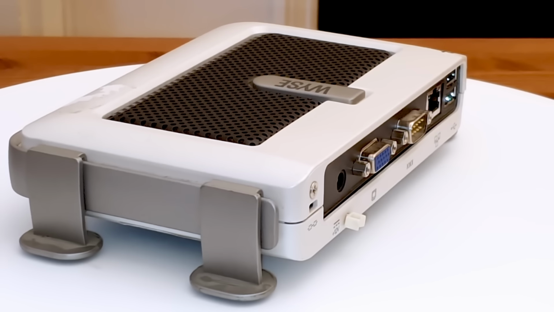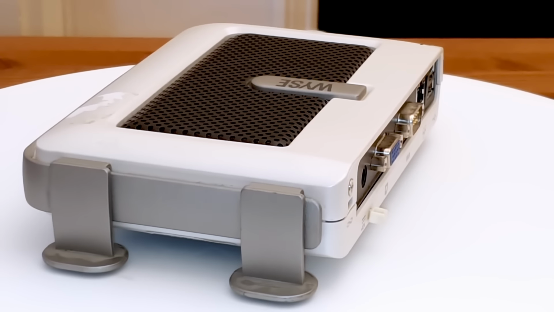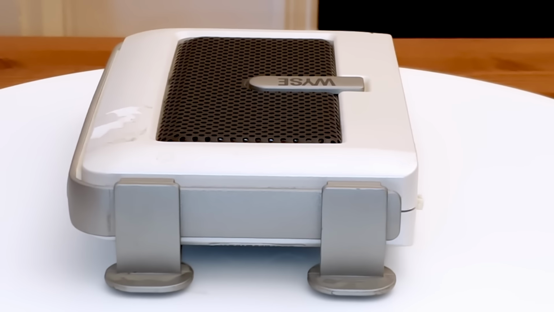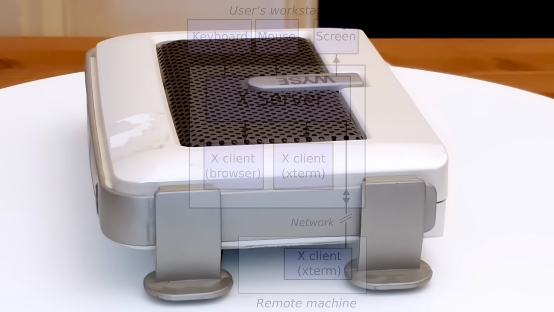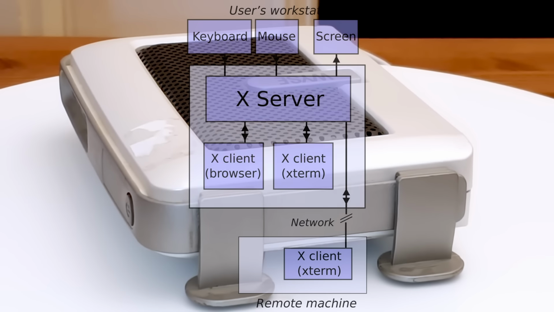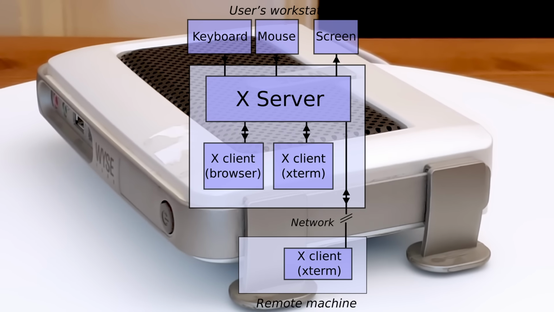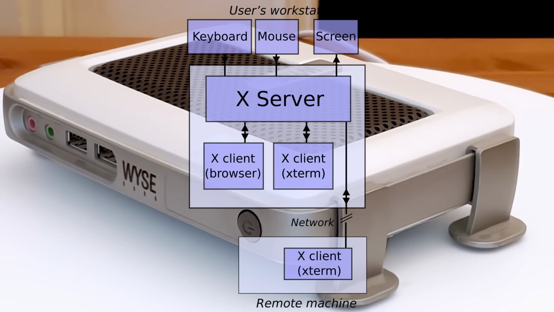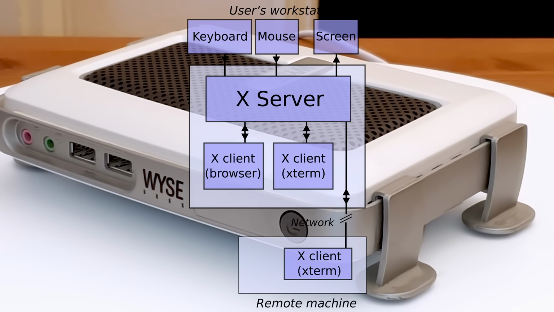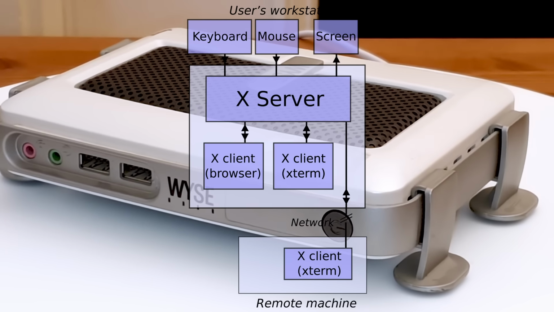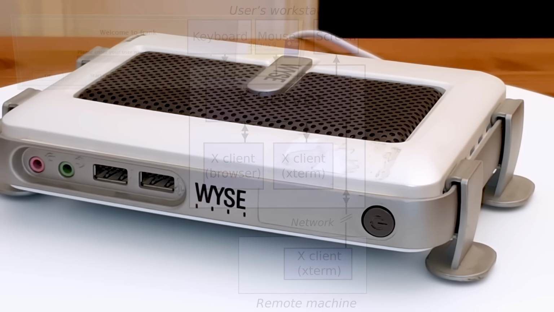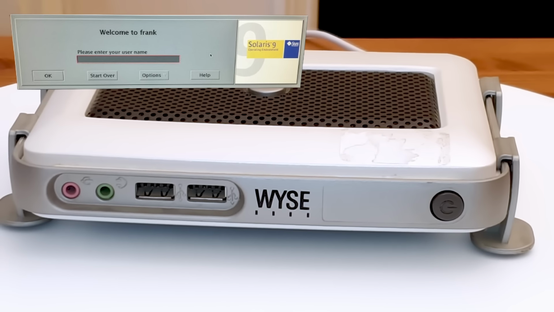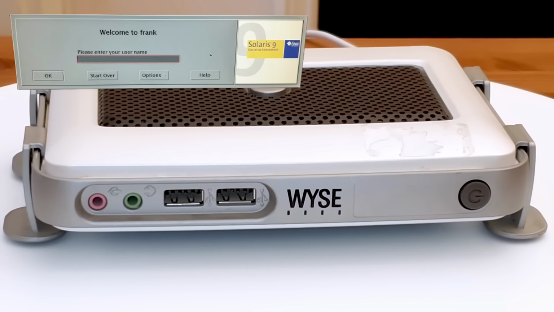Now, weirdly, despite the fact that it's kind of the client, in the way that most people would think of it as like a client connecting to an application server, it's actually all plumbed backwards from that, as the X terminal is running the server that serves out the display, keyboard, and mouse. So when your X terminal starts, it has to get the application server to connect to it and start trying to put out the login window. And once you log in, the desktop environment then again connects to your X terminal. Now, this is a bit of an odd way round.